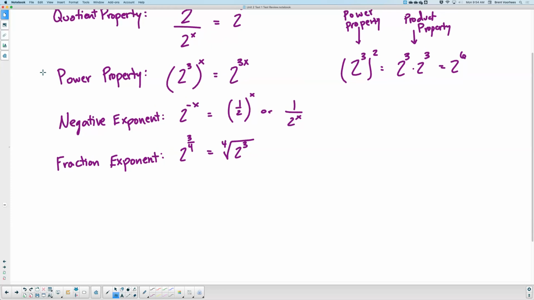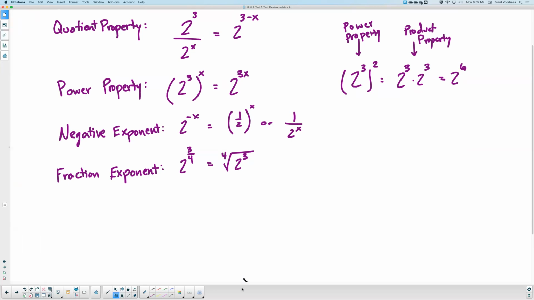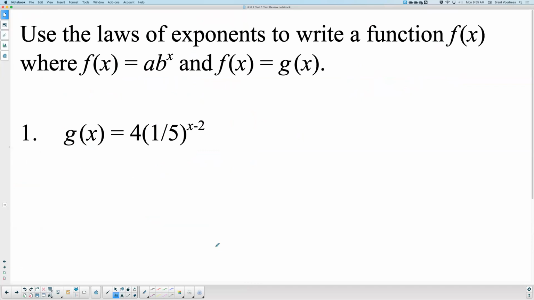Now with that knowledge, let's attempt these 3 problems. So I got 3 problems here. I'm going to work through those. All right. I have a slide for each one. So I have them here. If you want to just take a quick picture so you can see what we're going to do. And now I want to break it down though so I have more space.